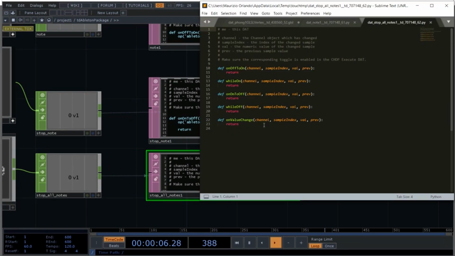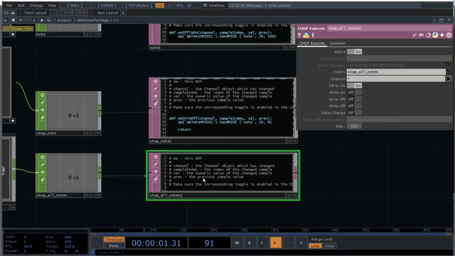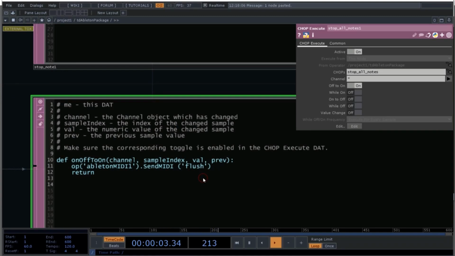We can delete all these scripts, and basically again copy and paste. We need to delete the values though, and instead of note we write flush, then we save. We double check if it's saved, flush, perfect, it's saved.